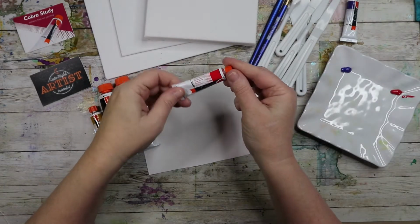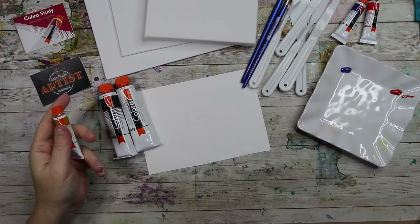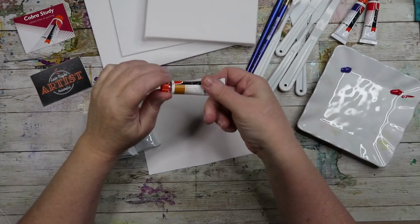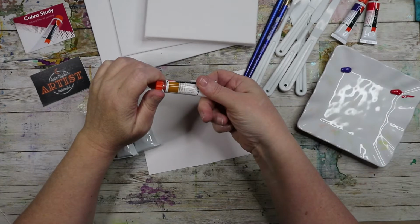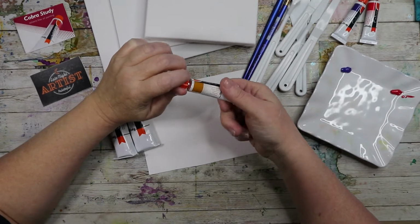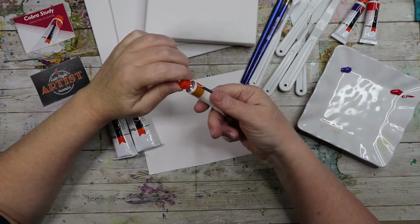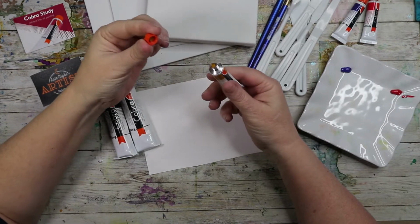Trying not to squeeze. I like the industrial-ish kind of look to the packaging. Oh right, and I was getting the email open so that I could read what we have. Because instead of putting the card in the box, they email it to you now. It's a digital thing. We've got the Cobra water-soluble oil paint. Cobra is Royal Talens line of water-soluble or water-mixable oil colors. Cobra is a professional oil paint with the same high-quality pigments and viscosity you know and love without having to use harmful solvents.